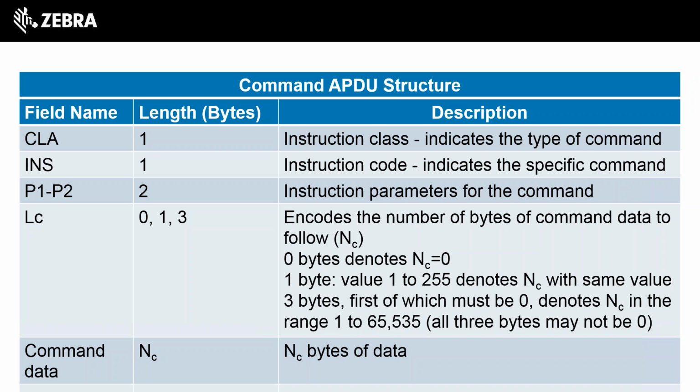The second byte is the instruction, the actual instruction code. What are we asking the card to do? Is it reading? Is it writing? Is it locking down a particular area of a card, etc.? Then parameter 1 and parameter 2. Some of the PCSC command structures have additional parameters that accompany them. That is what those 2 parameters are for.